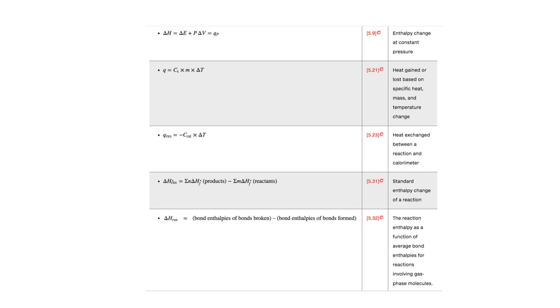Some other equations, delta H is delta E plus P delta V, and then this simplifies down to being equal to QP. So this is just the definition of enthalpy. Again, we use this connection a fair bit so that we can track the heat change of a reaction related to delta H for systems occurring in open containers or for open systems. We even assume something like a bomb calorimeter is an open system. Not a big detail, but when we start looking at bomb calorimetry problems, we're actually assuming that delta H is approximately equal to QP. I would say that this works for bomb problems and just any general type of chemical system.